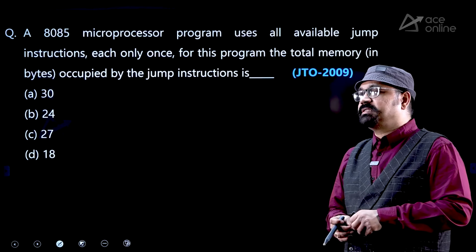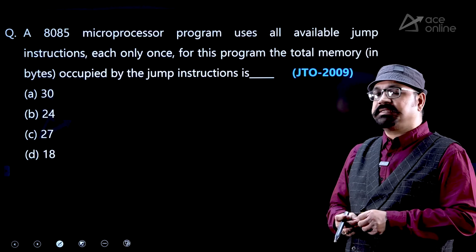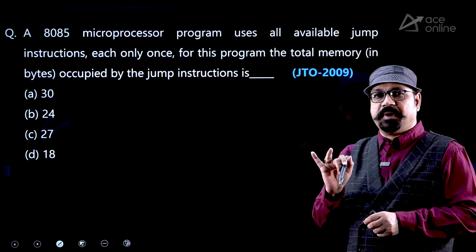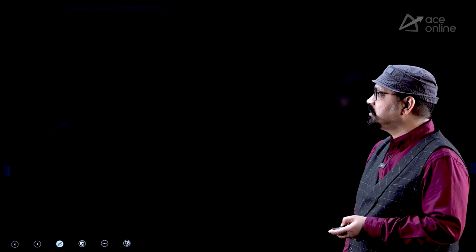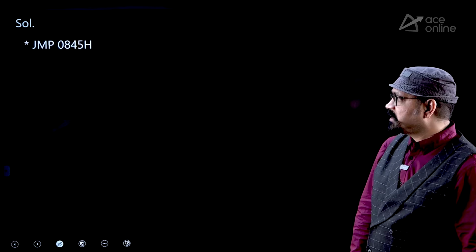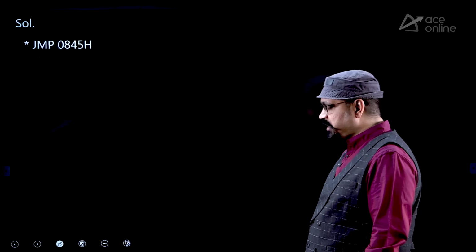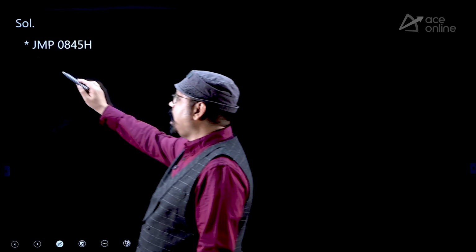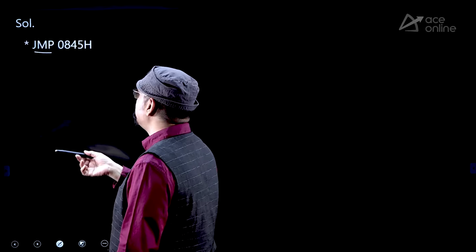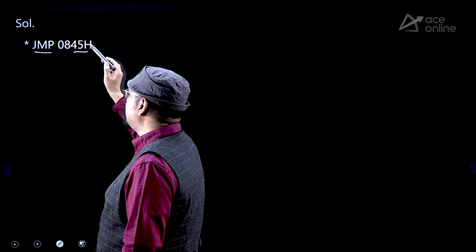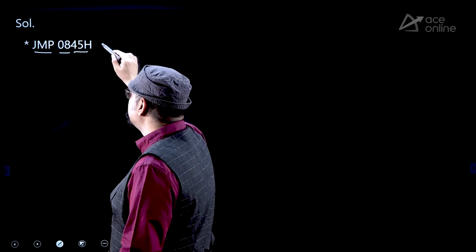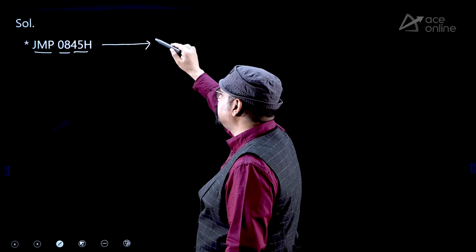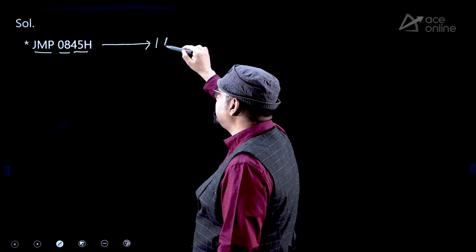Tell me what is a jump instruction? Jump instruction is basically a branch control instruction. Jump, call, return. I don't want to explain because it is about the number of bytes. This is the syntax for jump instruction. Example, JMP 0845. Opcode is JMP, converted into machine code, will be decoded later by the processor. 45 is the lower order byte of the address. 08 is the higher order byte of the address. So if you ask me what this is, I will say this is one unconditional jump.